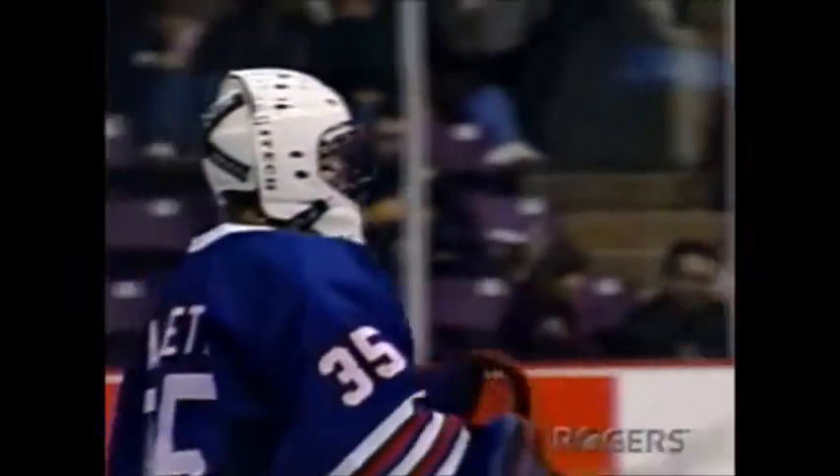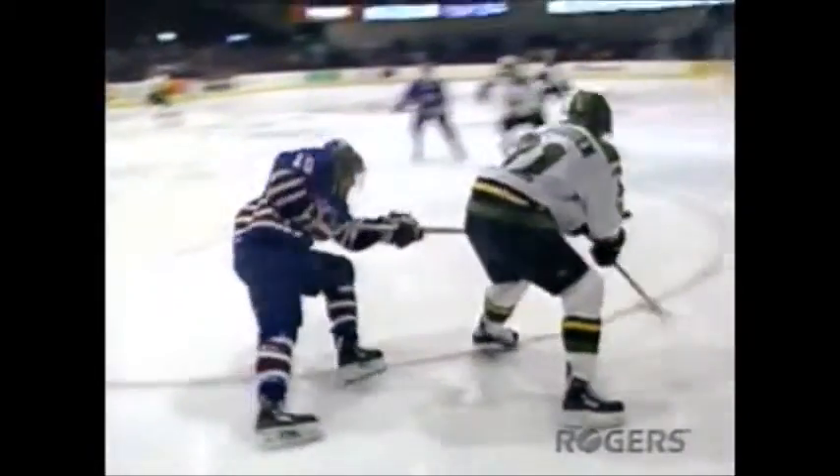Cook picks up the loose puck. Van Lusen has it go off the glass and off of him. Van Lusen back for Cook — Cook at the side — he scores! Chris Cook! The Brampton Battalion doing some good work on the forecheck. Van Lusen digs the puck loose, gives it to Cook, Cook goes short side on Asseti. That's the first goal of the hockey game for the Brampton Battalion, and it comes from an unlikely source as Cook gets on the board with just his third goal of the season. Cook just fires it at the net, short side, with Asseti cheating to his left just a little bit — that opened up the short side just enough to sneak the puck through. The Battalion are on the board — it's now a 3-1 hockey game.